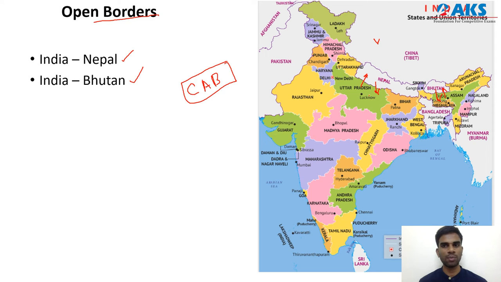People of Nepal can come to India and people of India can go to Nepal without any documents like visa and passport. So this also resulted in some illegal trafficking and entry of unidentified persons into India. For example, if a person from Pakistan doesn't have a visa or passport to enter India, he can go to Nepal, get the visa or passport from Nepal as a Nepal citizen, and then enter India. So there were some concerns raised about the issue of open borders, but as India had friendship treaties with Nepal and Bhutan, it still has open borders.